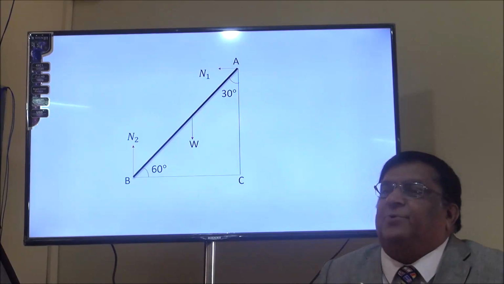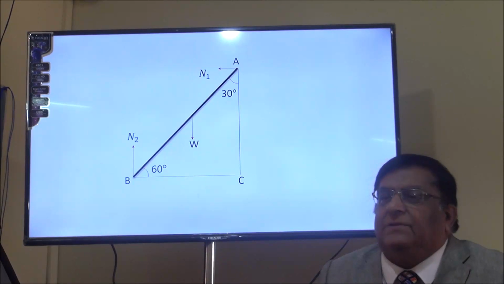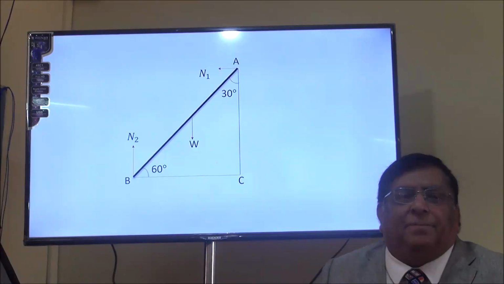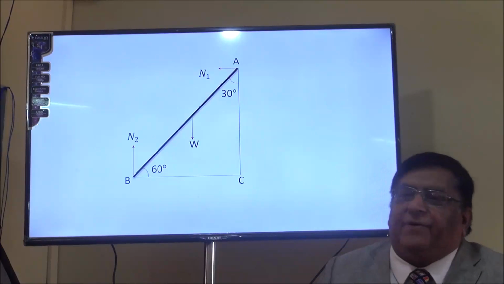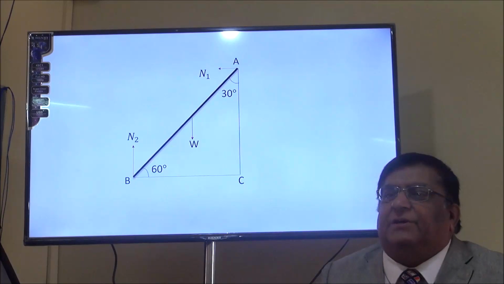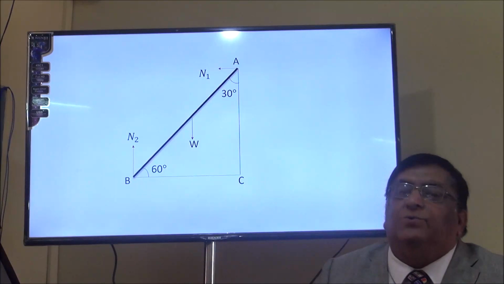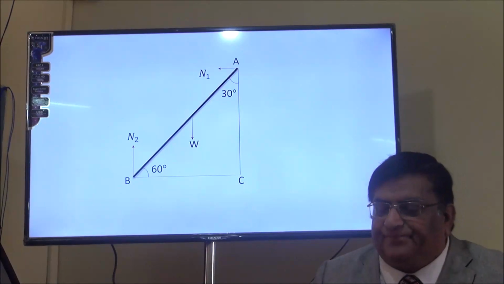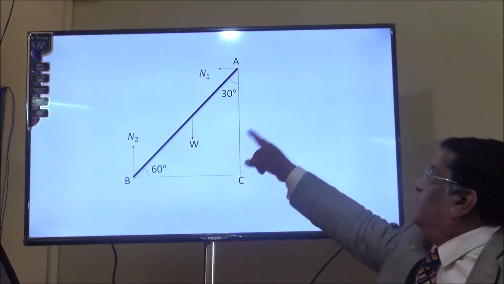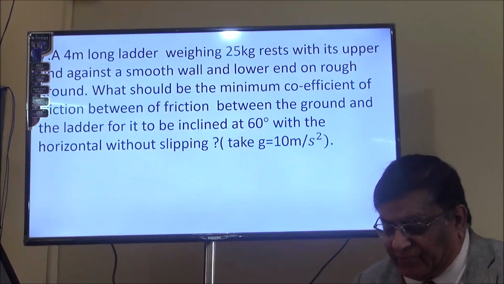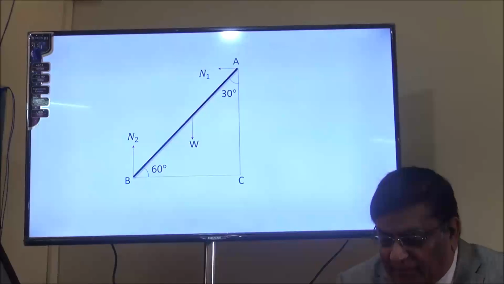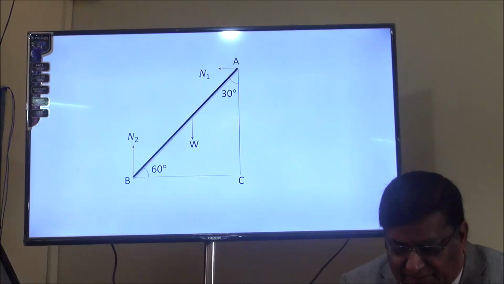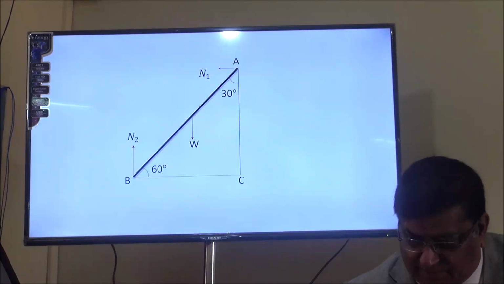Now there is a fixed procedure for that. The first thing is, you should be able to find action-reaction pairs, the force and reactions, because everywhere whenever you want to calculate friction, what you need? Mu into R. R is required. Okay. So we put the ladder here. Let us see the question again. 4-meter long ladder. You have the value of 4 meter here, which she has not written. Okay.